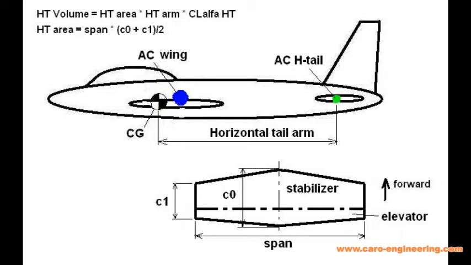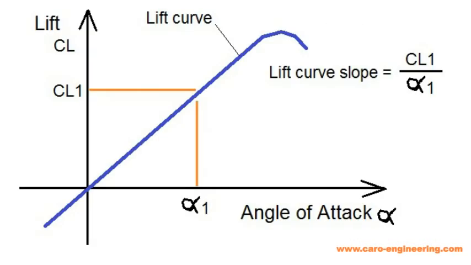The sketch only illustrates the first two, so I have to explain the lift curve slope. Basically, it is a number that quantifies effectiveness of an aerodynamic surface, such as a wing or tail. It is only a function of its aspect ratio. The higher the aspect ratio is, the more lift or force the surface produces for a certain increase in angle of attack. And it does so with less drag for a high aspect ratio surface than for a low aspect ratio surface.